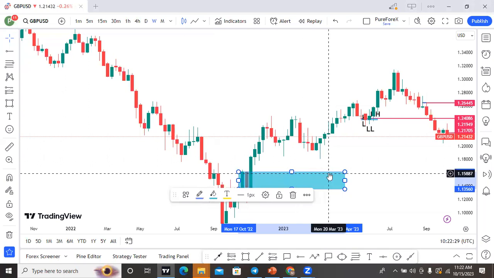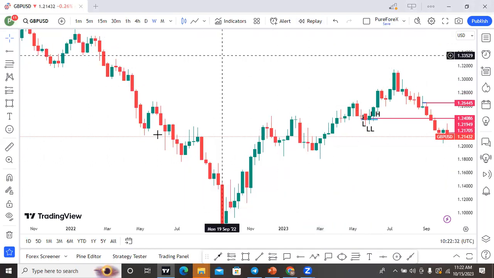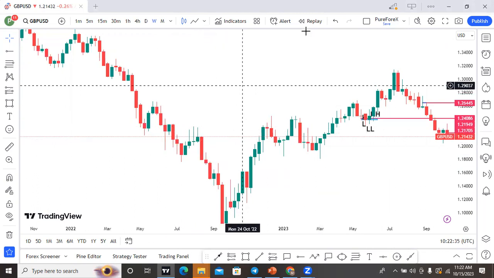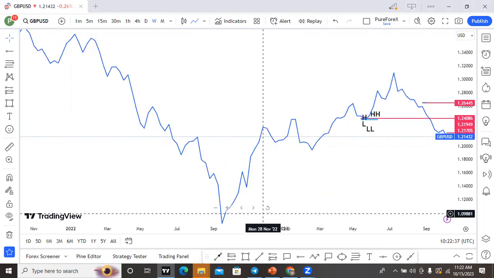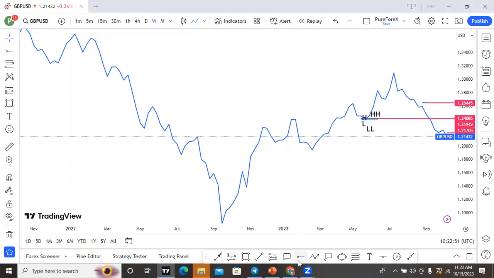We spotted the QMR here. So let me show you. This is what you will approach. When this Dow theory is breached, we change to the line chart. But for me, I don't always change to the line chart because I know how to mark it even without changing to the line chart. For the purpose of this video, and as a beginner, this is the procedure you are going to do. Change to the line chart, pick your line.